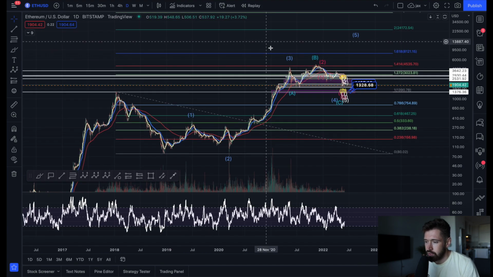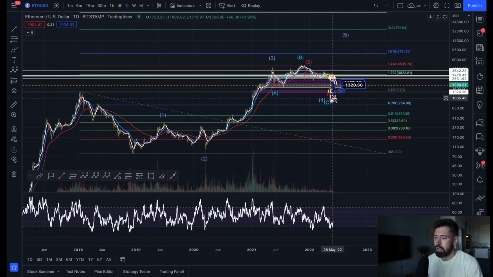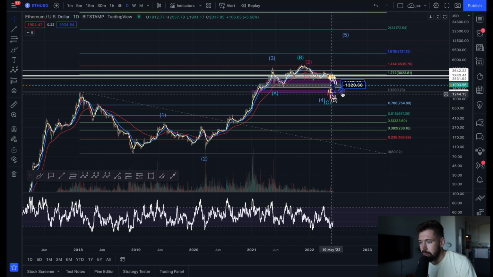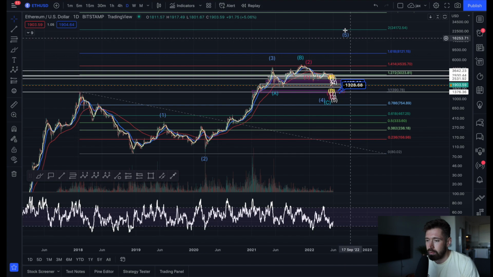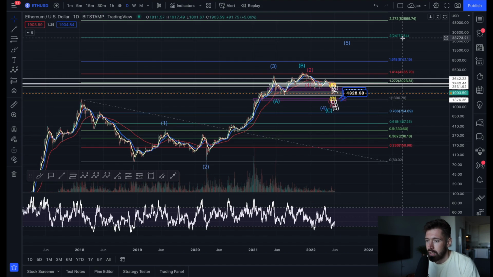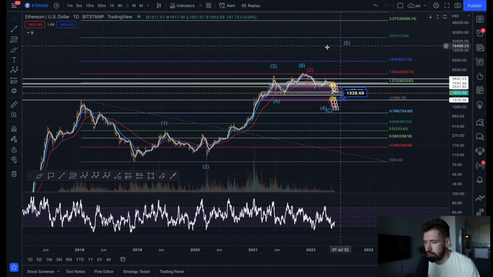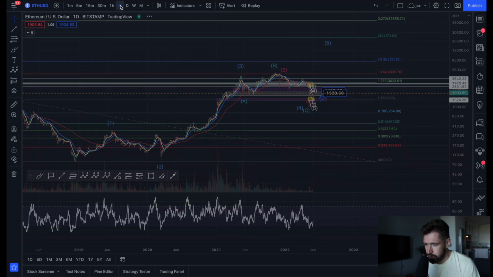But I think for ETH as well, we're going through that wave 4 correction and a regular ABC correction, bringing us down to the 1300 price target, maybe a little bit lower. We'll get into that here before seeing that final wave 5 that could take you all the way up to the 1.618, 8,000, the 2 extension at 24K. You have the 2.272 all the way up at 52K, but I would think in between probably around 8 to 24K for ETH.